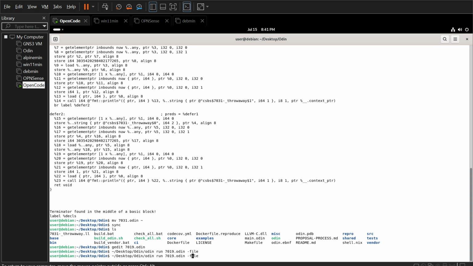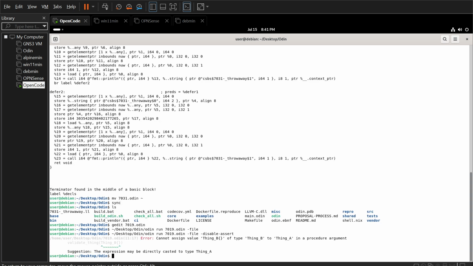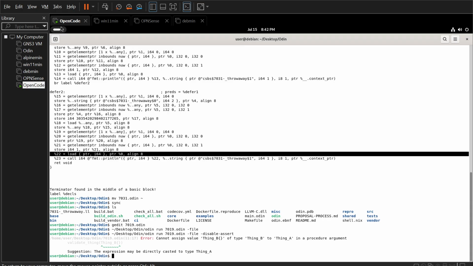Should work. Disabled assert. Yeah. I see. That's no good.